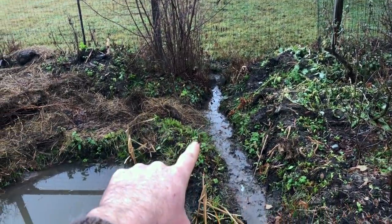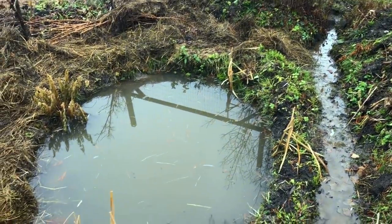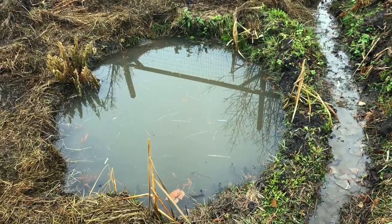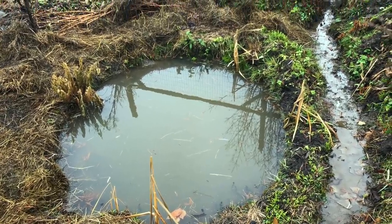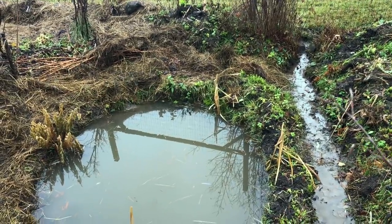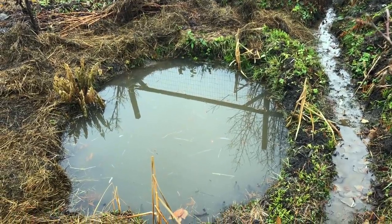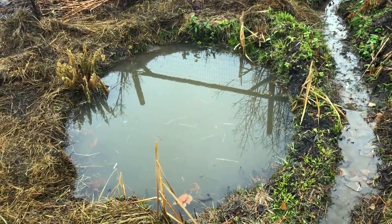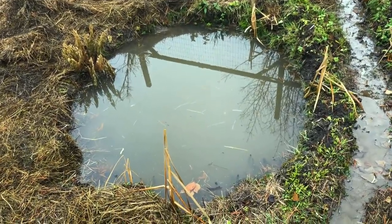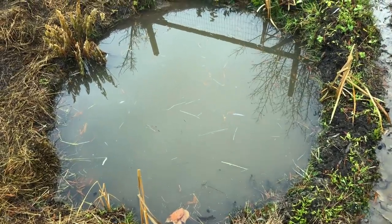Rather than trenching the water and getting it fully out of the landscape, or worse yet setting in drainage tile, we thought let's create a water feature and focus that water. But what I did was I took the water where it felt like it was coming in most aggressively, dug a trench, and figured the water could fill right in there. For those of you that know what's up with small ponds or even large ponds: when you take a creek or water in a landscape and aim it directly into a pond, you are asking for silt deposition. Over the course of three or four years, this pond basically filled in with silt.